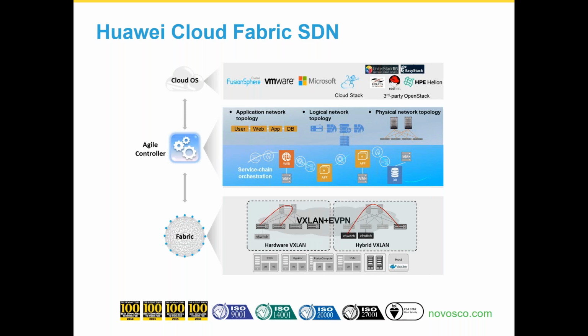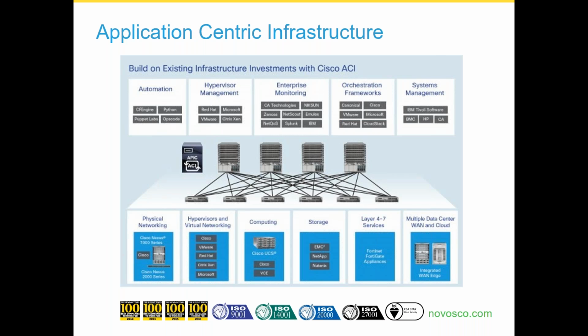The biggest networking player historically in the world has been Cisco. So what's Cisco's take on this? Well, Cisco, they've stopped calling it software-defined networking, and they use two terms now, which is application-centric infrastructure, which is what they call their software-defined network. And a new one that they've added in the last few months has been software-defined access. And I'll talk about that one a little bit more in a second.